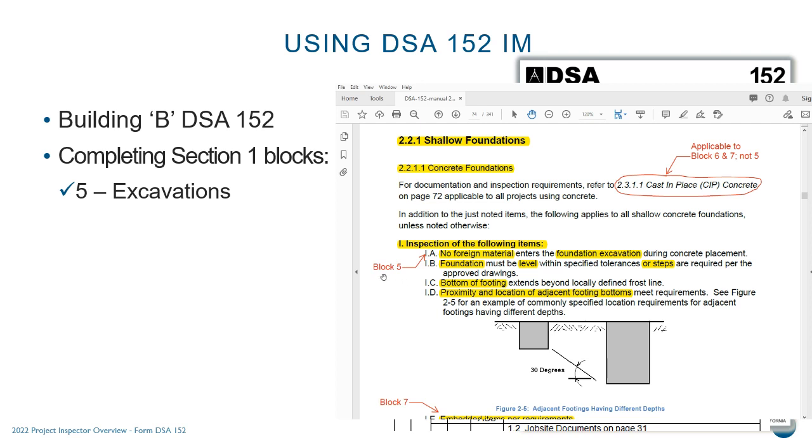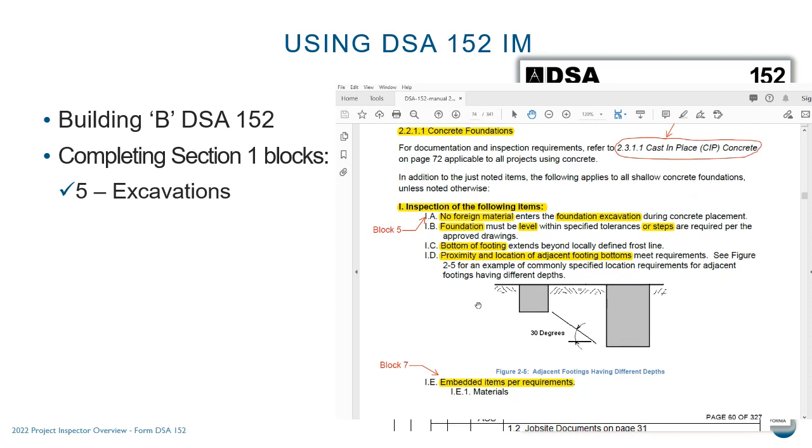So anyhow, getting back to block 5, we'd want to make sure that no foreign material enters the foundation excavation, and make sure the foundation is level or that there are steps as specified on the construction documents. The bottom of the footing extends to the right depth, and the proper proximity and location of adjacent footings meet the requirements, and so on.